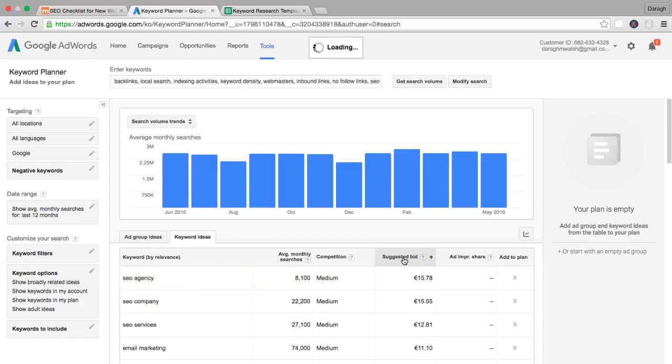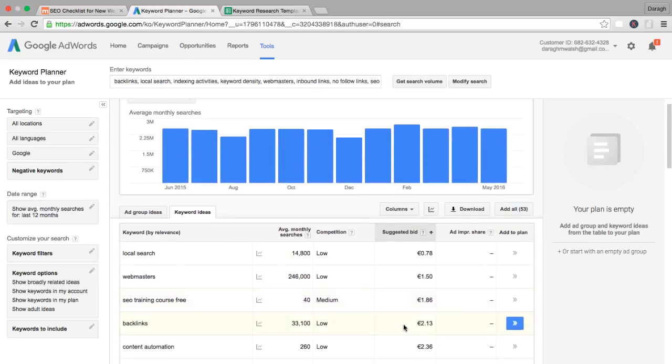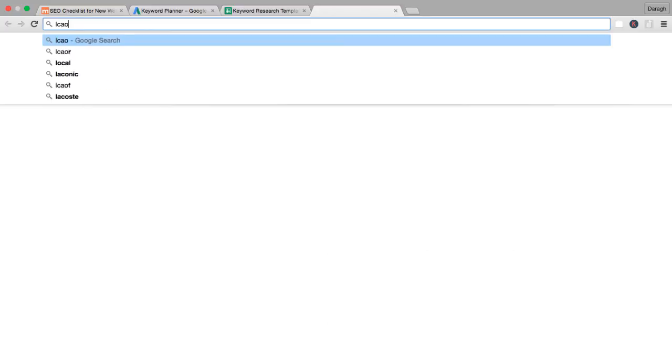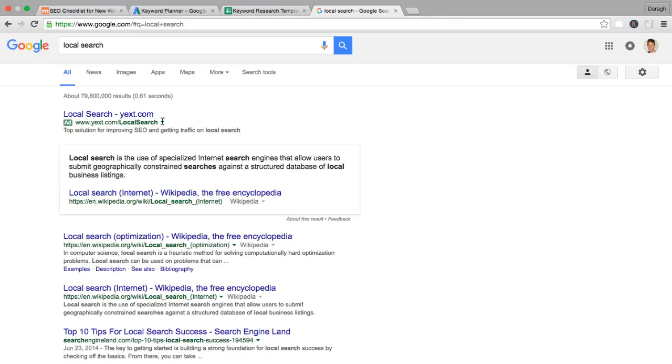Whereas if I look at the least valuable terms here, something like local search, webmasters, free course, anybody who types in a free course is not going to want to buy a course, so advertisers are not really spending on that. And something like local search, you can even type any keywords into Google if you're not quite sure what they're talking about.